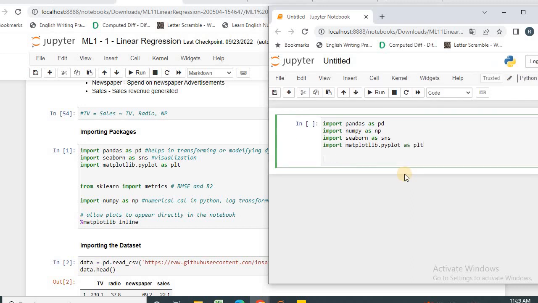Then from sklearn import metrics, which we will use for RMSE and R square.